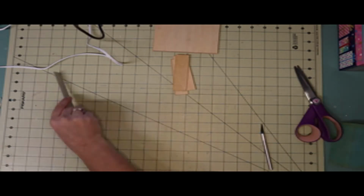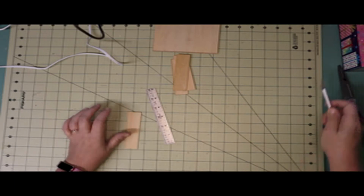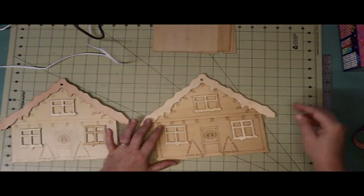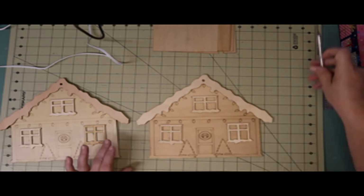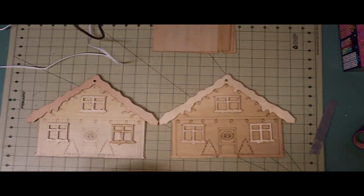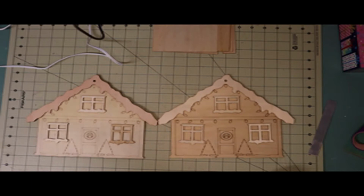I love watching other YouTubers and seeing what they design and seeing if I can get any ideas from them. I really thought her idea was really nice, so I wanted to make one as well for my own home. So I decided to go to the Dollar Tree and get some of these gingerbread houses and put my own twist on it.